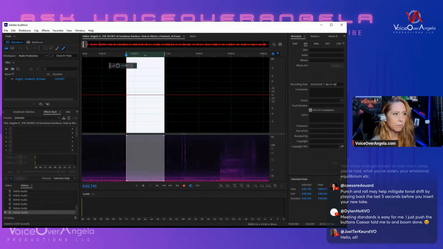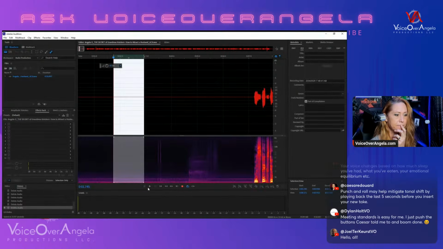Let me switch back over really quick to make sure you can see this. Oh, it doesn't look like you can, or can you? Nope, it doesn't look like it's showing up. Let me see if I can capture my whole screen here. That way it shows up properly.